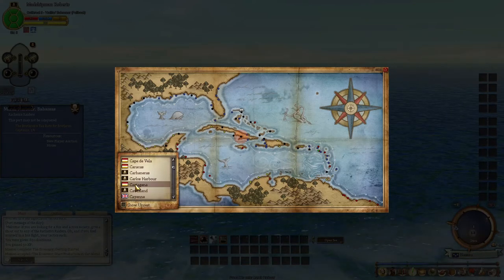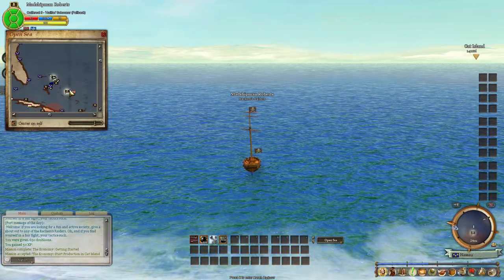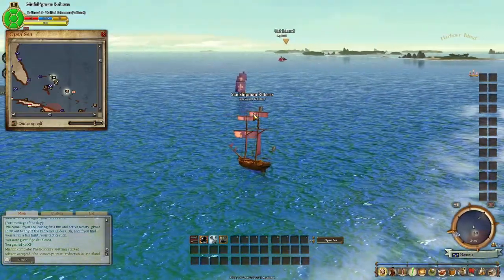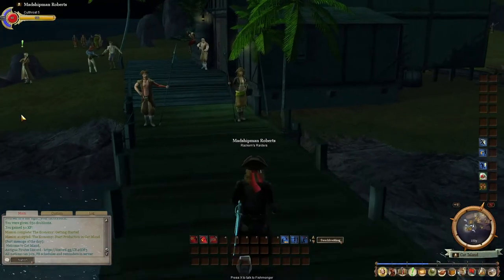So where is it? It's popping up here. Press L. Cat Island. See how I did that? Press L, you click on it, on the pirate flag. Bam, there you go, 141 miles. See you there. Okay, so we've landed at Cat Island.